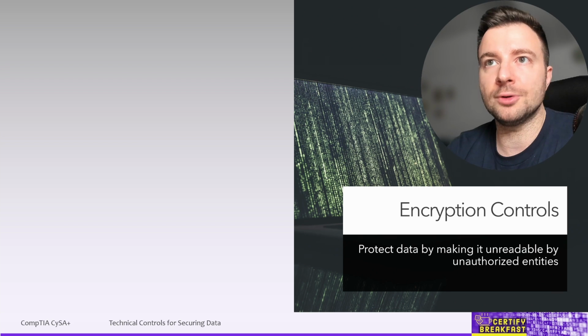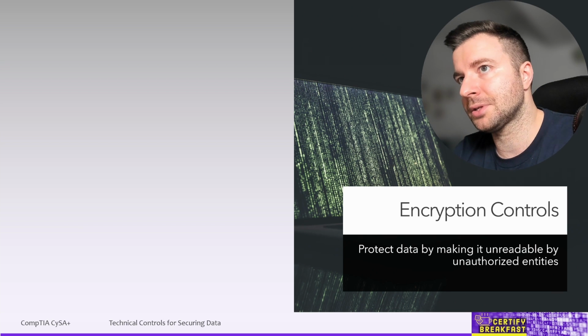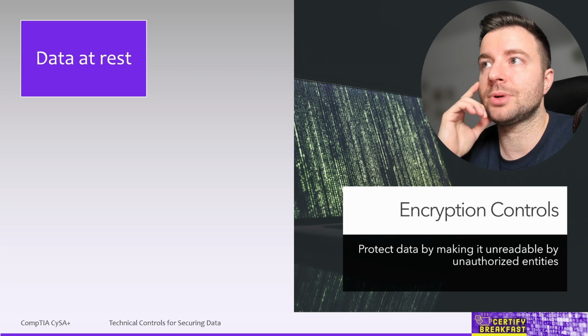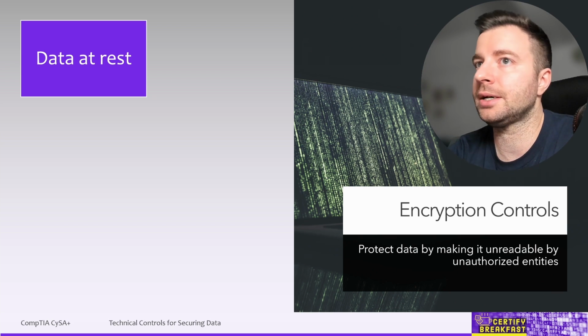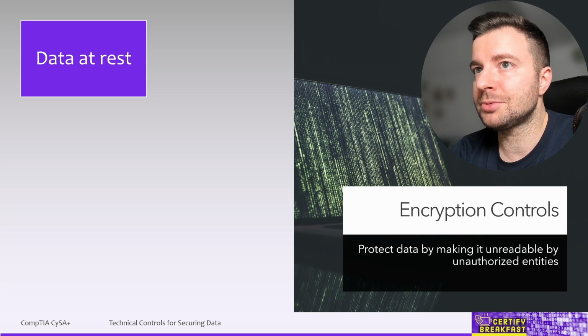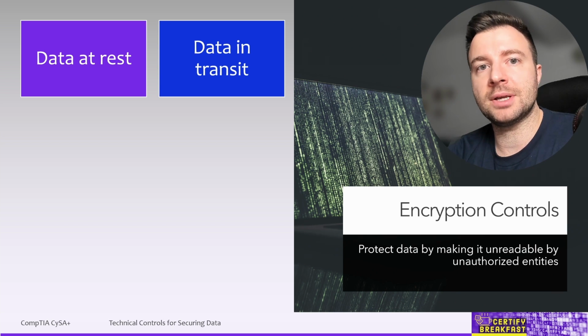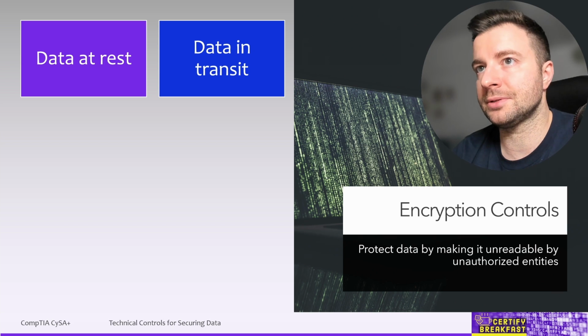So if the data falls in the hands of bad actors, encrypt it so that unauthorized access will not hurt you in any way. And encryption actually has to address a couple of categories here. First of all, we have data at rest. That is encryption when data is stored on hard drives, on archival media, or in databases even. We also have to address data in transit. How do we encrypt data as it traverses our networks?